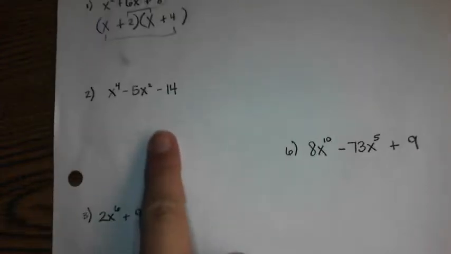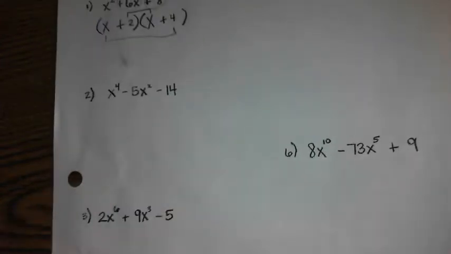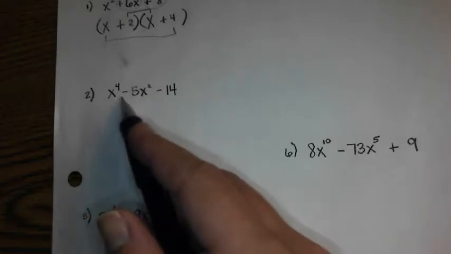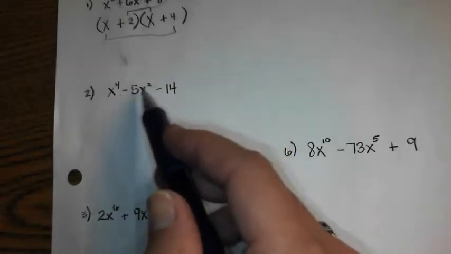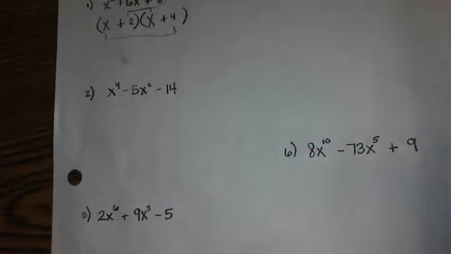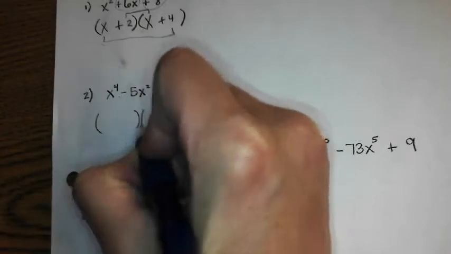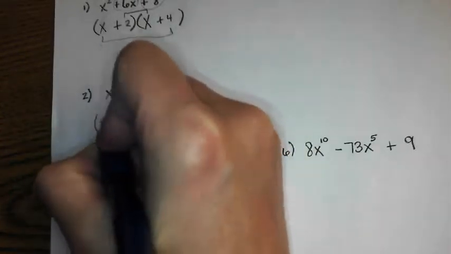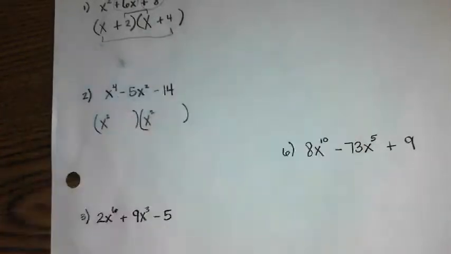Number 2, I up the ante maybe a little bit because it's an x to the 4th. See how your middle term is kind of half of that x to the 4th? It's x to the 2nd. That should always be. And then that also tells you only have one choice for the first, x squared and x squared, not an option.